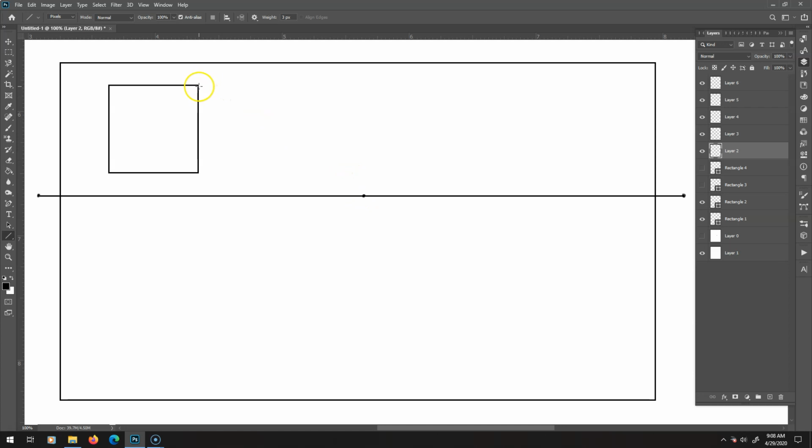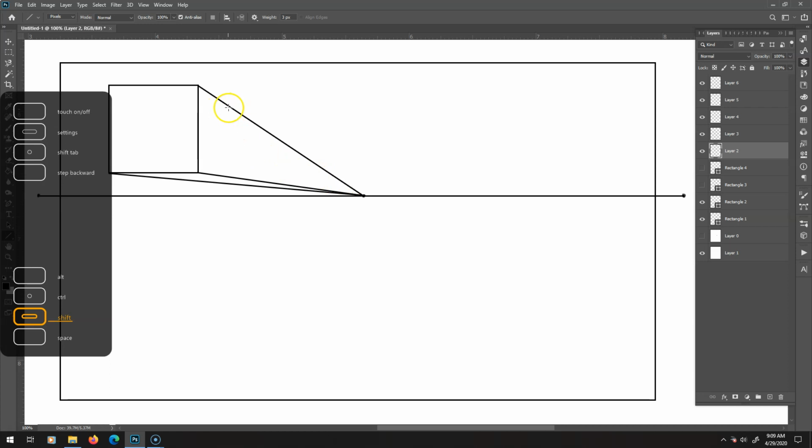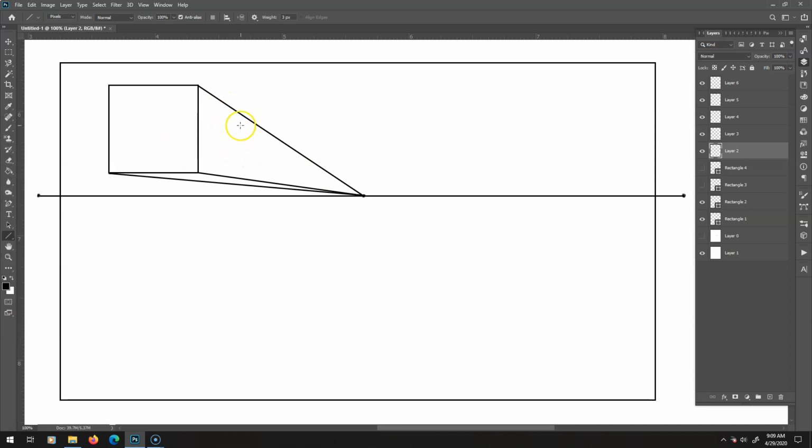So I'll do that now. I'll use both rules to turn this into a three-dimensional object. So I've got a square. Every corner only has 2 edges. They've got the vertical and horizontal edges on each one. So all I need are the receding edges. Rule number 2, all those receding edges need to go back to a vanishing point, in this case, the central vanishing point. So I'll do that. It sounds like a lot of gobbledygook when I'm talking, but when you see it happen, it's pretty easy. All right, now I've got this thing extended back.